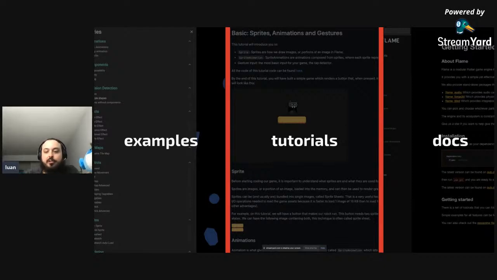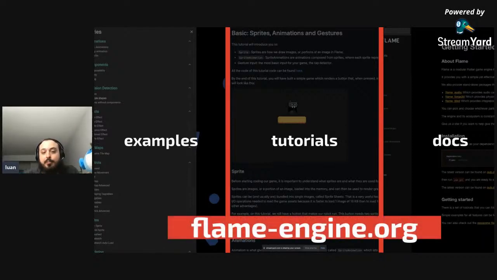One cool thing to notice is that the examples, well, actually everything here is live on our website. In particular, you can access examples.flameengine.org, and you'll be able to play with all these examples in your browser, on desktop or mobile, your preference. You'll be able to play with all these examples in real time. So that's one of the benefits of the monorepo.